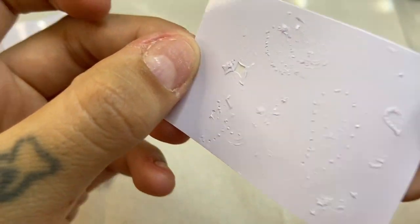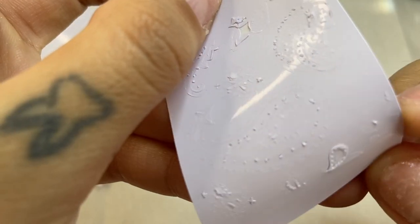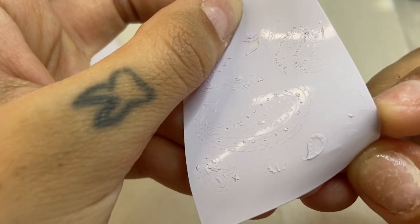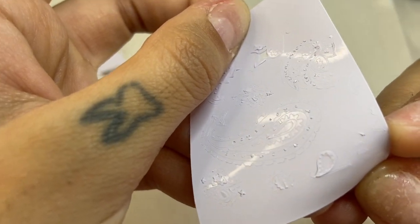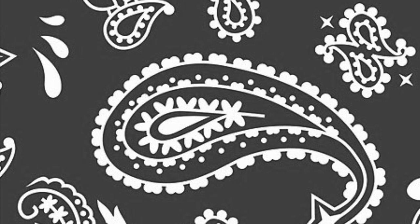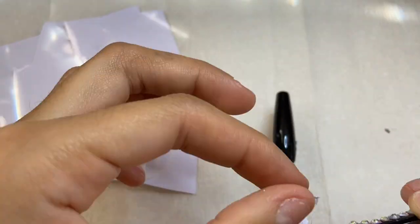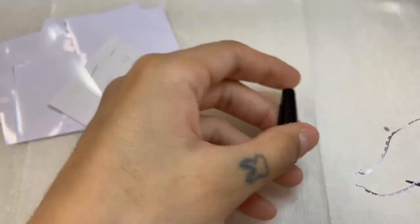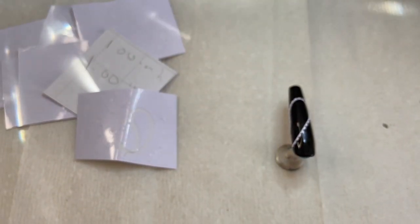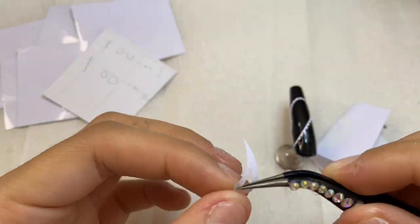And I'm really, really excited to show you these stickers, you guys, because I made these with my Cricut. If you guys are curious on how I made these, I just googled random bandana paisley print patterns on Google, and this is one of the patterns that popped up, and this is the design that I grabbed inspo from, and I sized it 1 inch width by 1 inch height. I'm not sure if these size measurements will work with any Cricut, but try it out and let me know, because that's the size that I use.